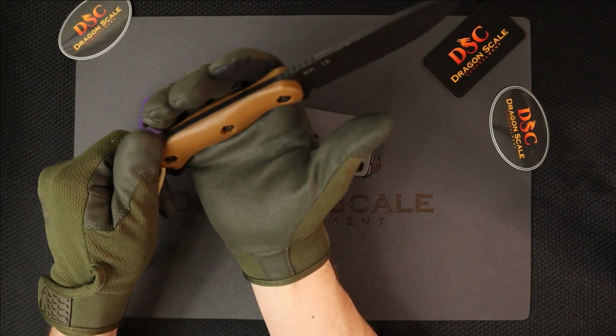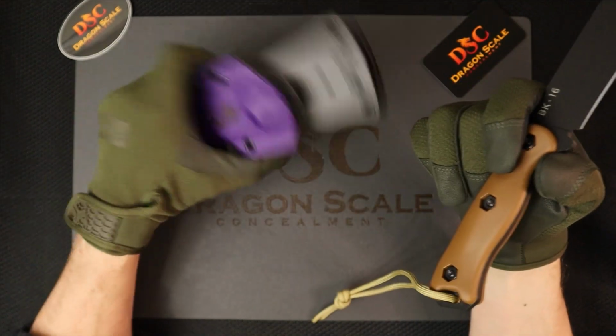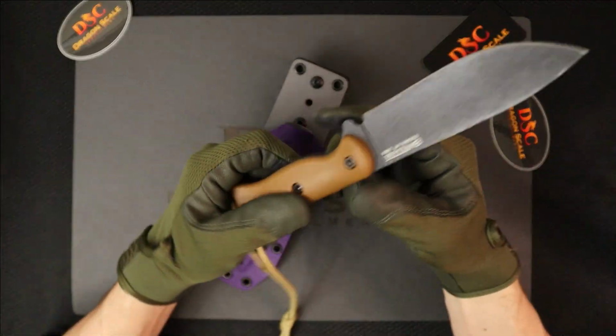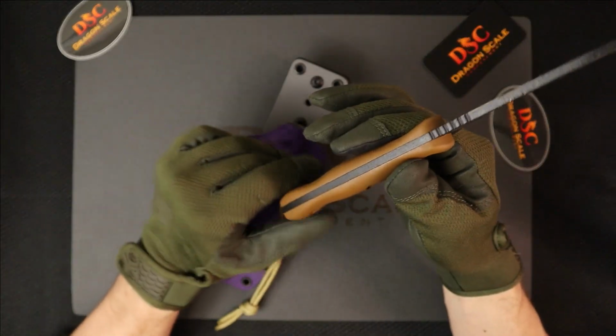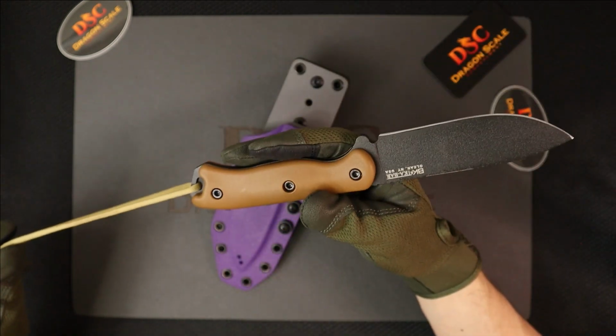I knew I wanted to replace them. These, however, came in, and my first thought was, this cool purple and gray sheath. They're probably going to want to get aftermarket handle scales to match. That would be really neat. I'm pretty sure it's the same fit, by the way, if you ever want to do that, Surfer Bum.